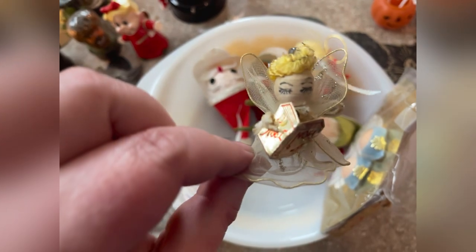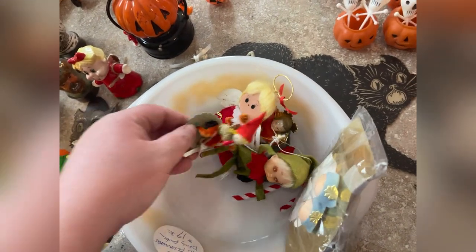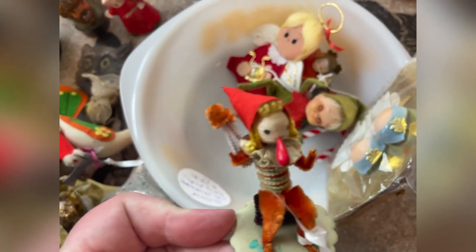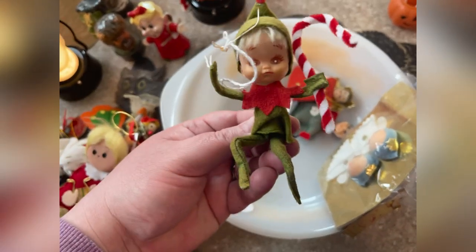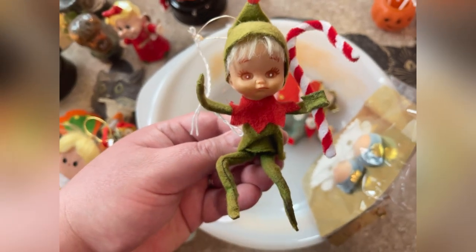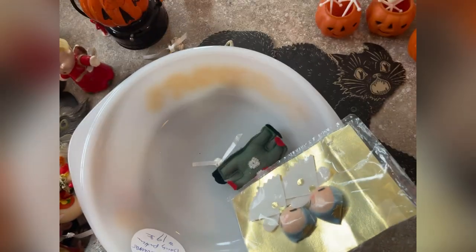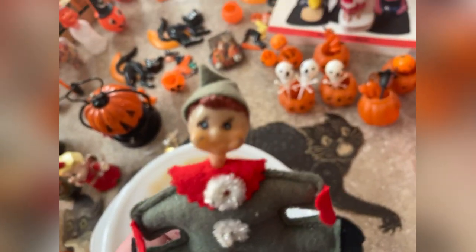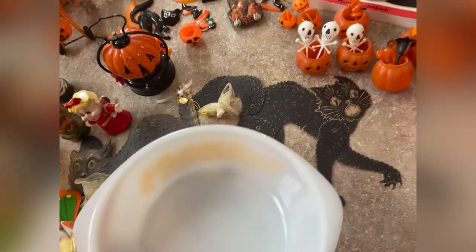Some little angel spun cotton head angels and a Santa. This guy is so funny — I collect these little elf weirdos, I might keep him. Love the little chenille guys with those funny noses — proboscis, yes. Another little flatsy. This guy's ready for action with his chenille candy cane — not playing around! She's really cute. Got some new old stock little sweet angels and then this little guy — he's so fun, he is too cute.